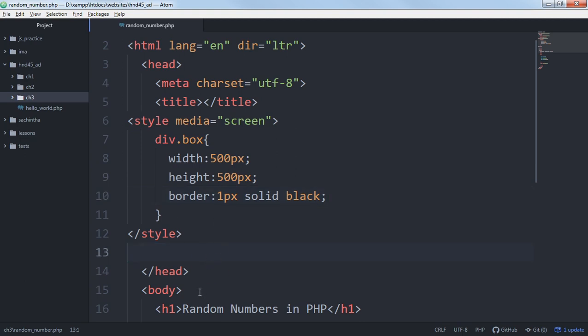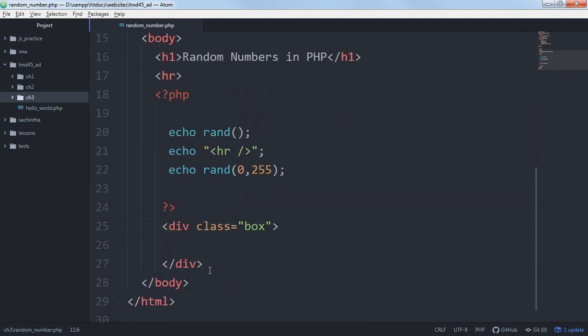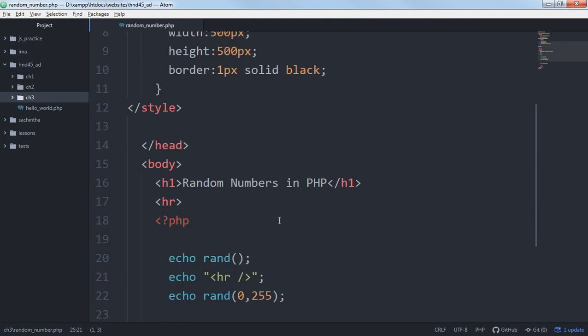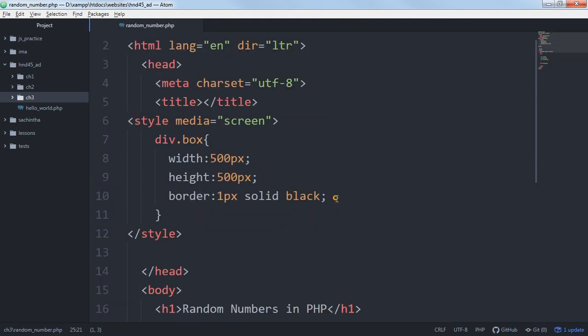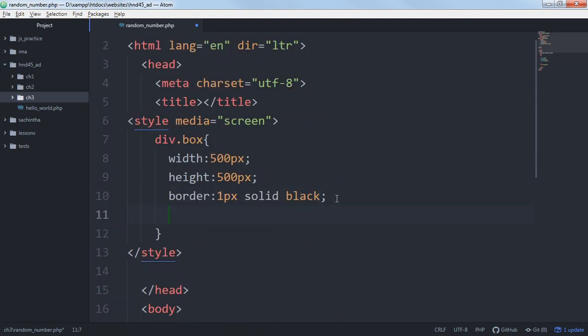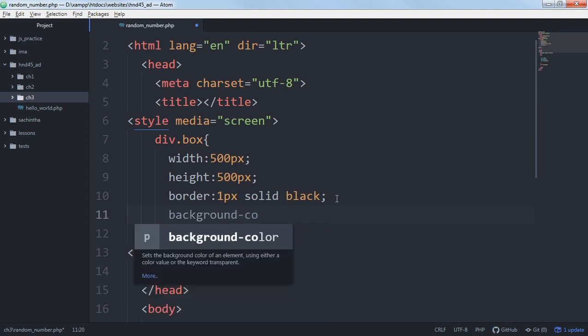Now what we shall do is come here. For this I can use a background color, right? So I don't want anything there. When you want a background color for this, I'm going to use CSS.